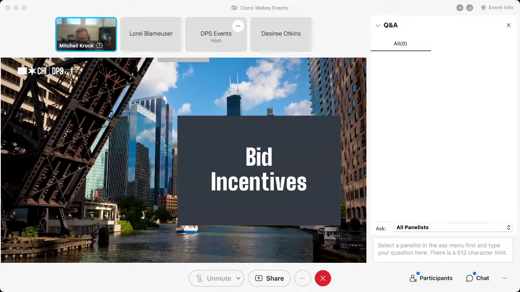Transitioning from programs into bid incentives, we have many bid incentives for your consideration. I definitely encourage you to first read through your bid package if you are interested in bidding on a city opportunity. We will describe which bid incentives apply and how you can qualify for them. If you have further questions, definitely check out DPS rules, and also keep in mind that our specifications have a Q&A period where you can send in questions to DPS about these, and we will answer in the form of an addendum sent to all bidders. So there are multiple avenues to learn more about these.